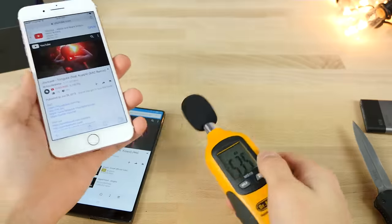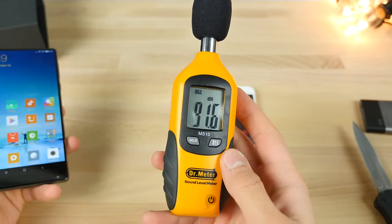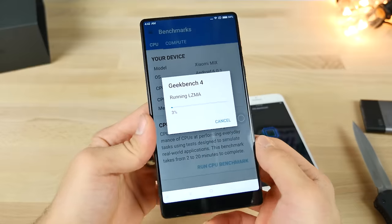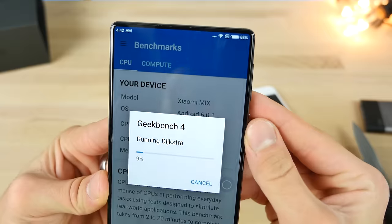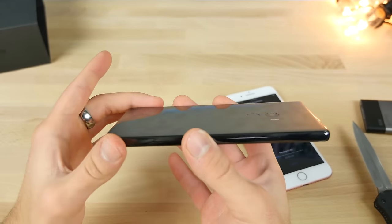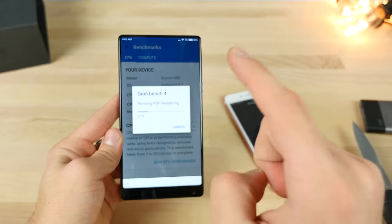Let's test the single speaker on this versus the dual speakers on the iPhone 7 Plus and see which is louder. Remarkably, it's pretty much the same result. This has the Snapdragon 821 processor - a revised 820 that's more efficient with slightly higher CPU speeds. Now, the battery in this thing is a mammoth 4,400 milliamp-hour versus the 2,750 in the iPhone 7 Plus. I've been using this for 30 to 45 minutes and it's only gone down by a few percent. I guarantee - if this worked on Verizon, I would switch over from the iPhone. That's how much I love this thing.